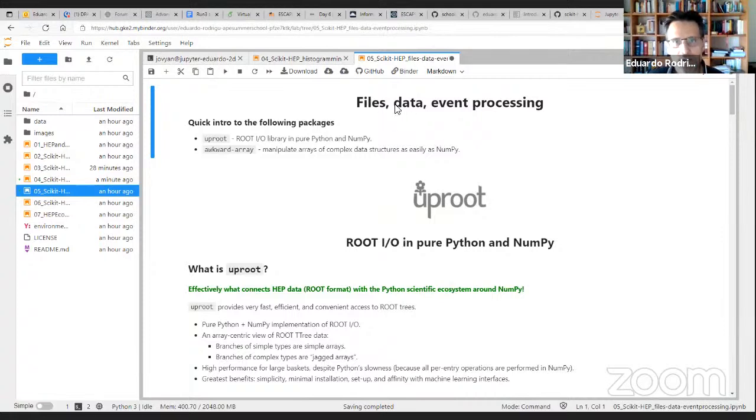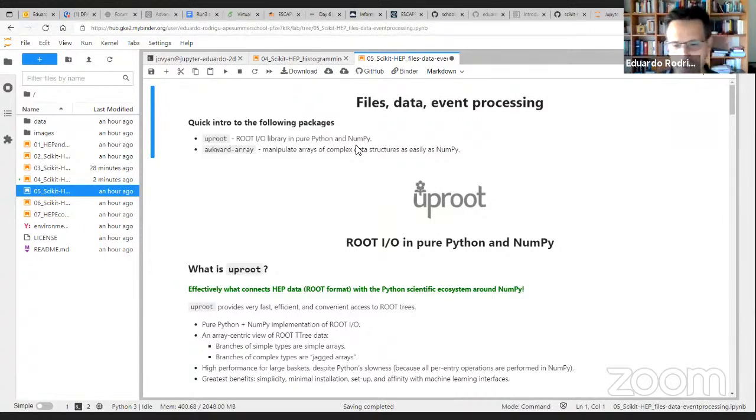So the other thing, the data has to come from somewhere. I mentioned at the very beginning that ROOT is our format, but ROOT as a program, as a C++ library, is a very heavy library with many dependencies. I think the installation itself is over 400 megabytes by now. It has Python bindings, but you would have to have the whole shebang. Windows is problematic. So that's some of the reasons why the idea came up to have a pure Python I/O library that allows you to manipulate ROOT files without having to have ROOT installed.